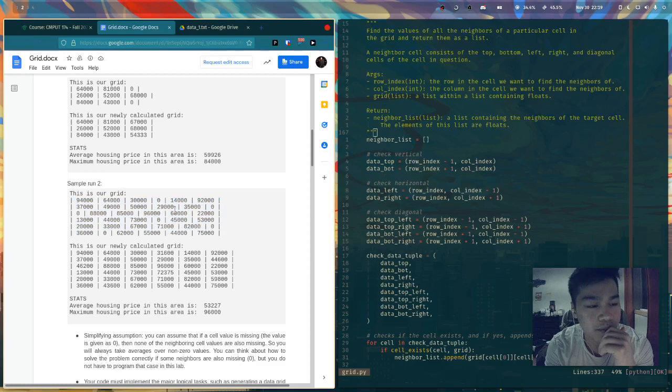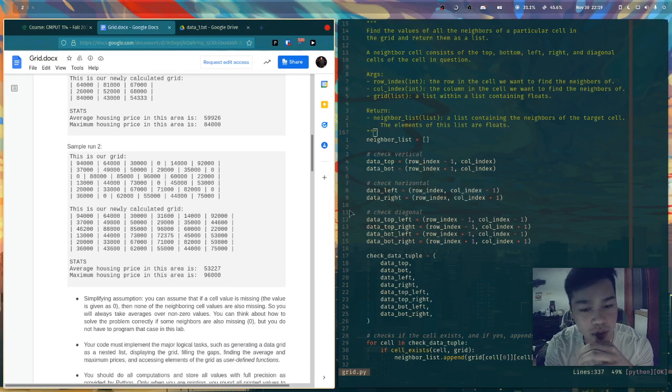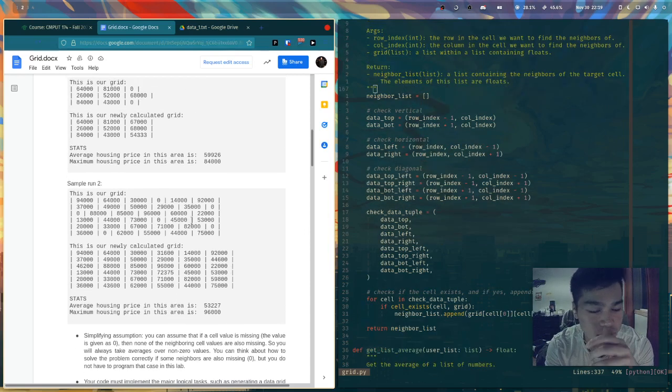So the data on the top is going to be whatever row that we're targeting, or whatever cell we're targeting. The data top is going to be the row minus 1. It's going to be the same column but row minus 1. And then for data bot, it's going to be the same column but a row plus 1. So it's going to be the data bottom. And then on the other hand, the check horizontal is going to be the same thing, but with a column index that's plus or minus 1. And then for the diagonal, it's kind of similar. It's going to be row index for the top left, row index minus 1, column index minus 1, kind of like right here. I'll just do this one for example.